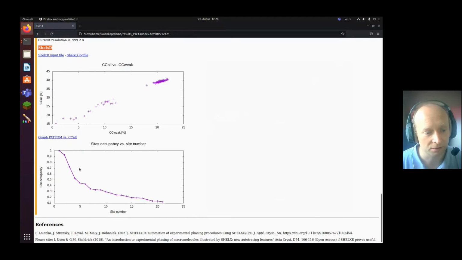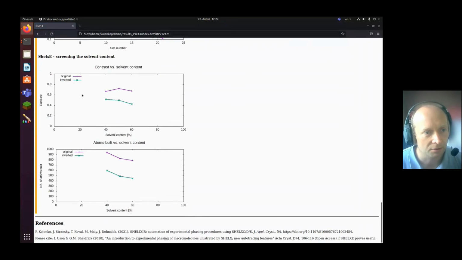Unfortunately, the SHELXE routine is still not finished, but we will have to wait for it, and everything looks promising. And finally, we see that the SHELXE routine is finished here, and from the plots here, like contrast versus solvent content, we see that the structure was probably phased.